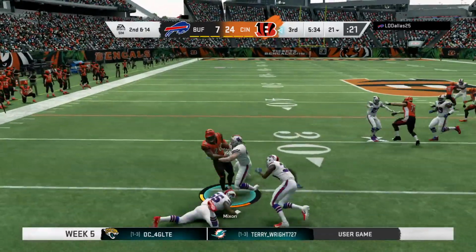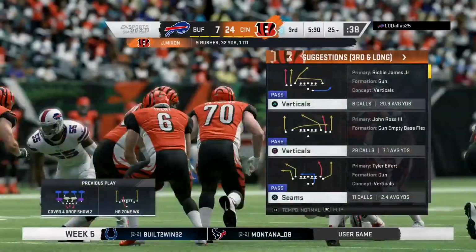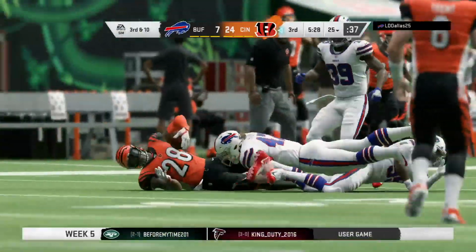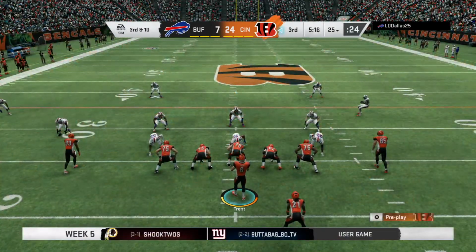Now they run with Mixon. And he's upended after a gain of 4 up to the 25-yard line. They're trying to show that they can run the ball and protect this lead. Give it to the backs, play a little bit of keep away, don't you think? And that's probably a good philosophy at this point, going to make that defense stand up and stop them.